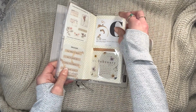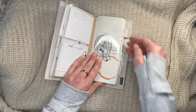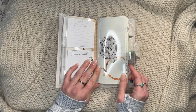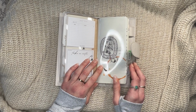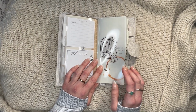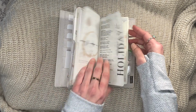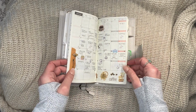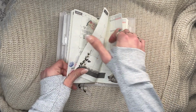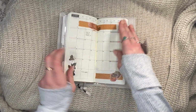And I did it last year, so I wanted to do it this year to keep an archive of all my plans. And I have a lot of medical stuff that is going on, and so I do reference back to dates in past years quite often, especially when I'm seeing new doctors or specialists. So this one I just have set up completely, and I just plugged in all of my plans for all the months. And then I'll continue to do that throughout the year when more stuff comes up.